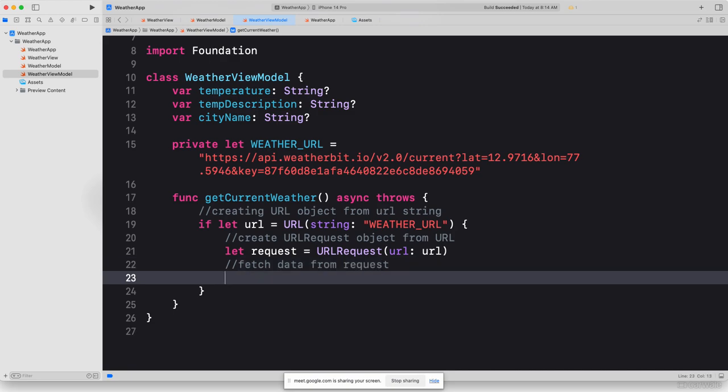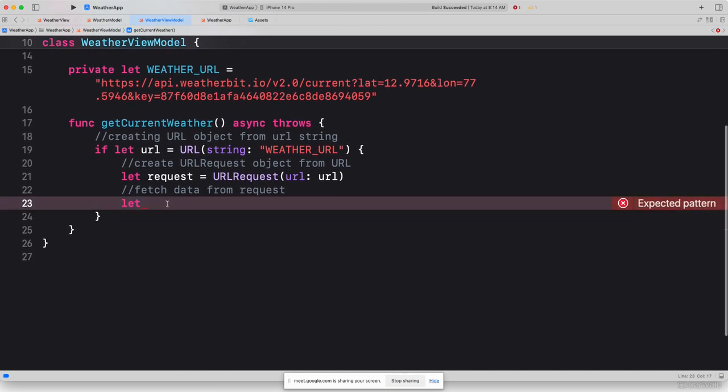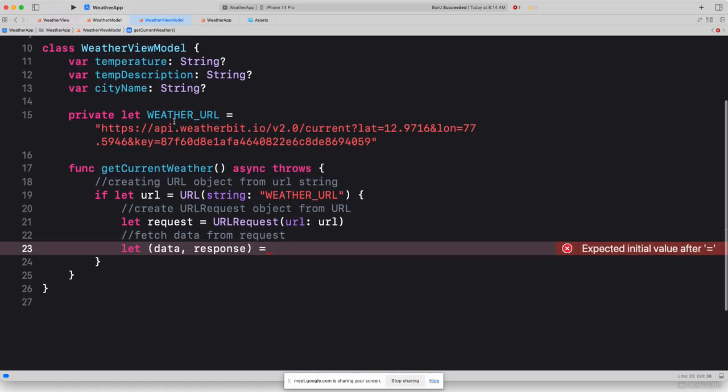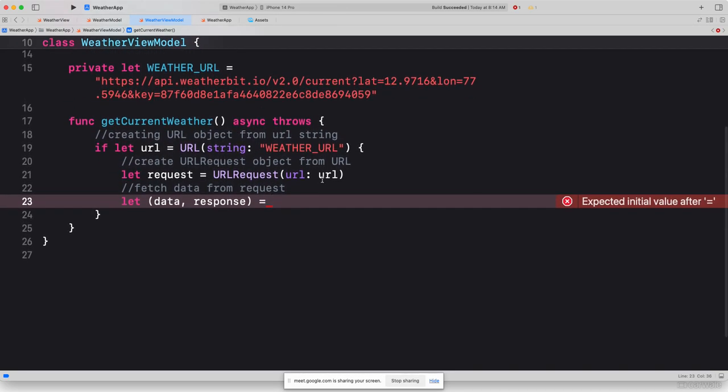So my data is going to be stored in, okay, let's make this big. Okay, my data, do you remember the concept of tuple? Yes, sir. So we will use a tuple here. Okay, so let data and response equal to, now whenever we are using throws, basically we are saying that you try to fetch the data and see if it is successful.